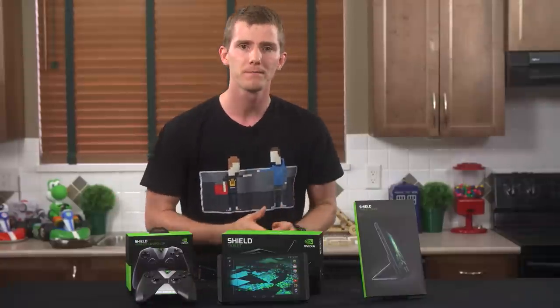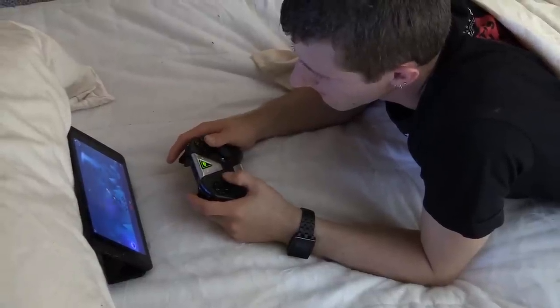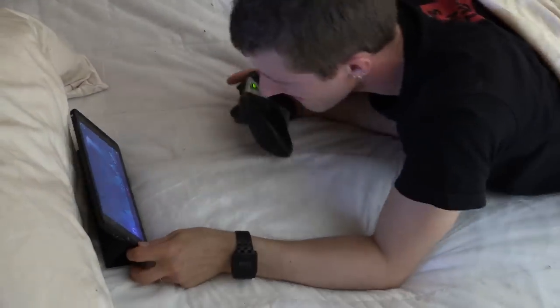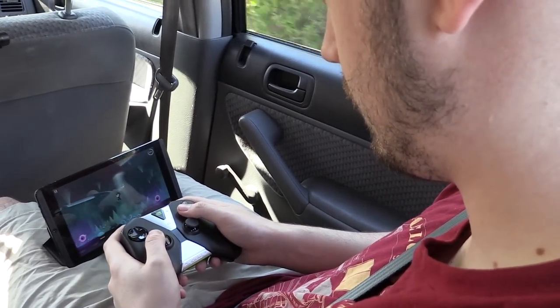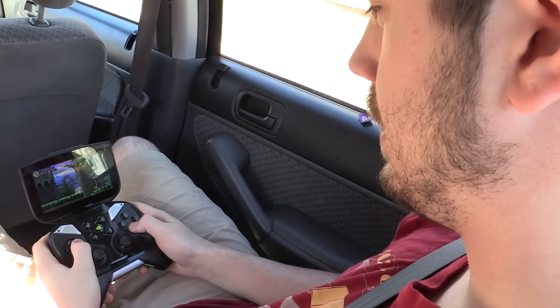Next up is in bed. The tablet shines for a while — laying on my stomach was the best gaming experience, with the tablet propped up on a pillow in front of me — but I found my neck got uncomfortable, and when it was time to shift, I couldn't flip over and hold the device above me the way I can with the handheld. So I'm calling this another win for the portable, especially for extended gaming. In the car, propping up the tablet on your lap actually worked surprisingly well and was reasonably balanced, as long as the driver doesn't brake suddenly. Another win for the portable.